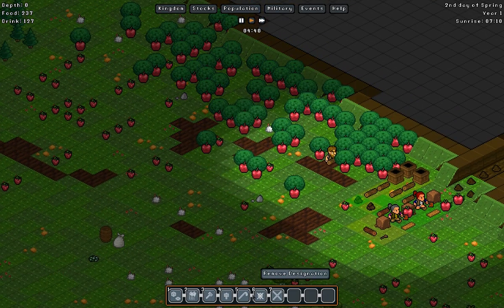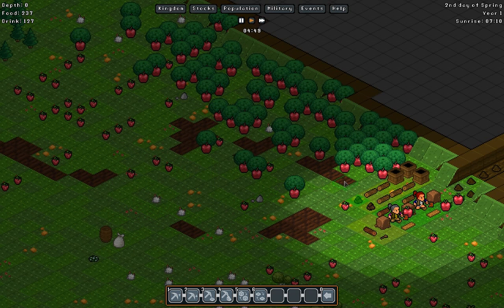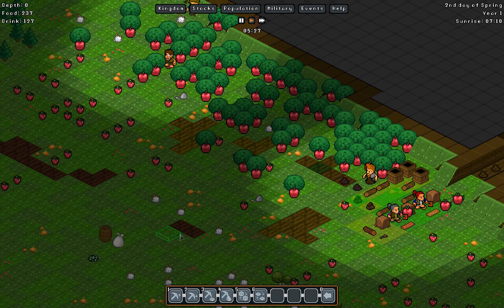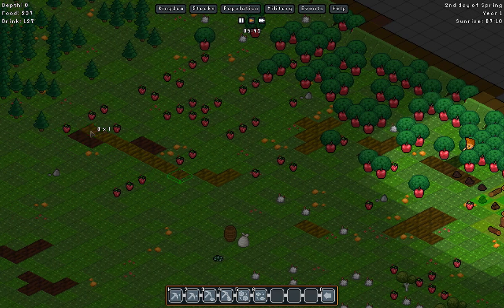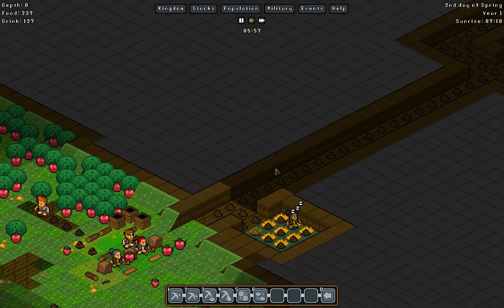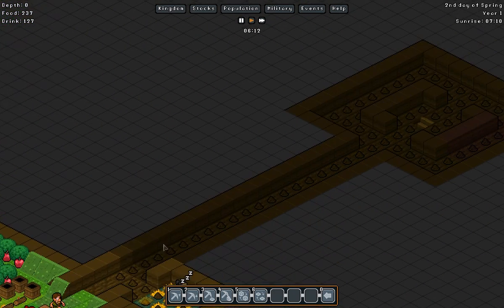I think I'll give the builders something to do. At least I believe the builders are who replace floor. Because if it's the miners, then I'm not going to want them to do too much of this. But I'm just preparing this for farming. Looks like the builders are doing it, because the miners walk around with pickaxes.